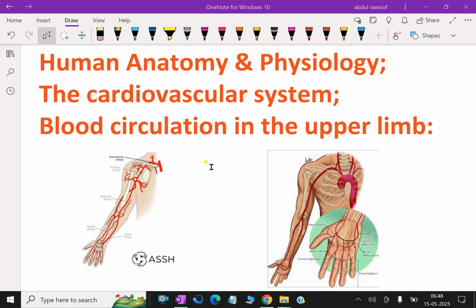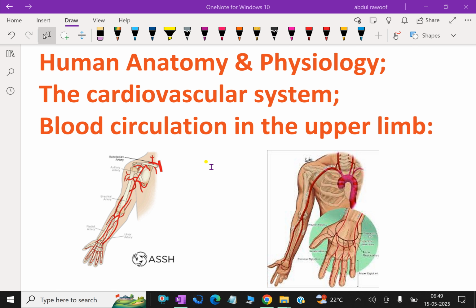The vertebral artery, which passes upward to supply the brain, and the internal thoracic artery, which supplies the breast and a number of structures in the thoracic cavity. The axillary artery is a continuation of the subclavian artery and lies in the axilla. The first part lies deeply, then it runs more superficially to become the brachial artery. The brachial artery is a continuation of the axillary artery.